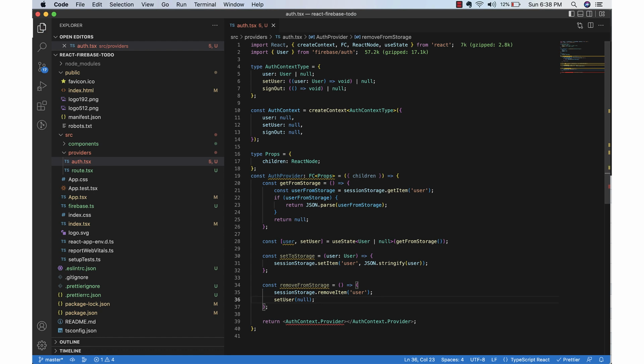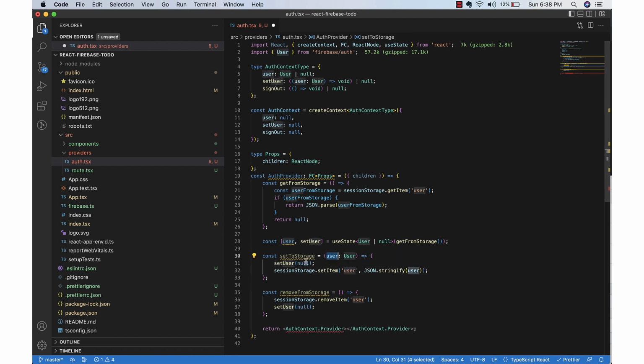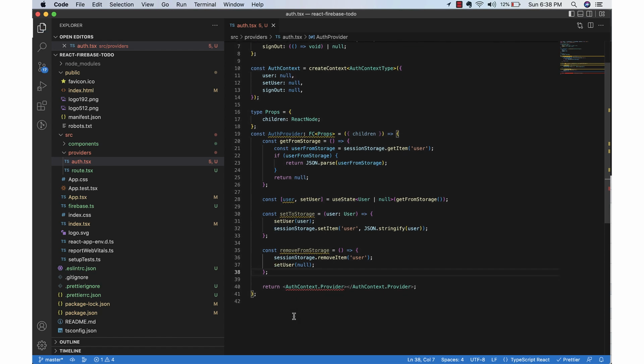Now the set user, so we'll be setting the user, and then finally we will just create a value and we'll pass it as the auth context provider value.